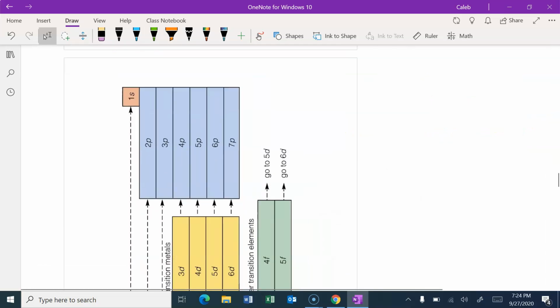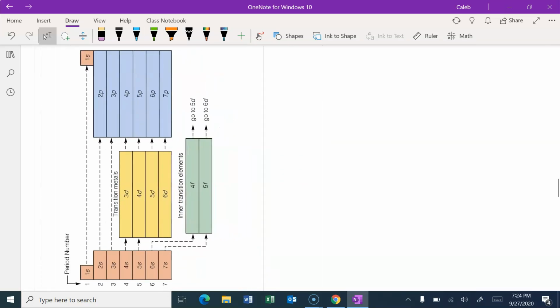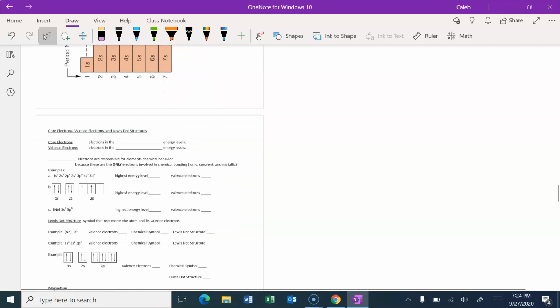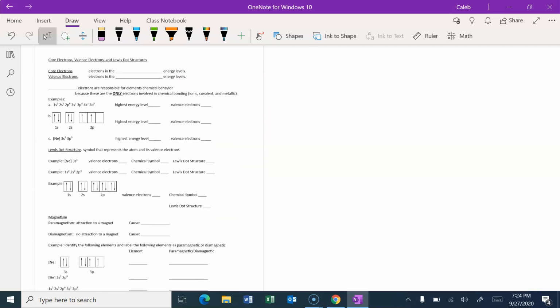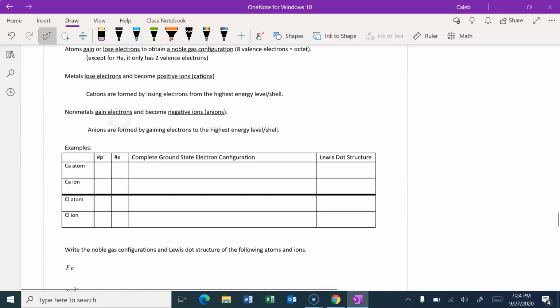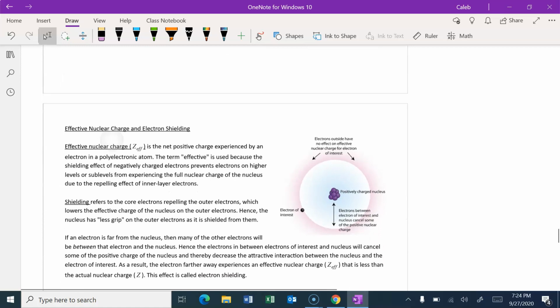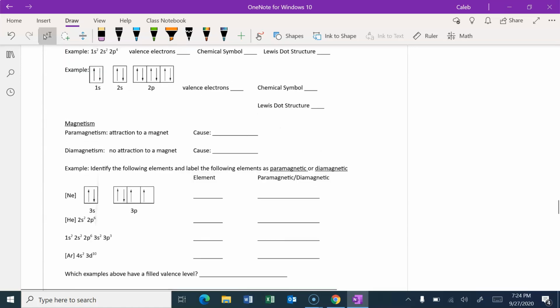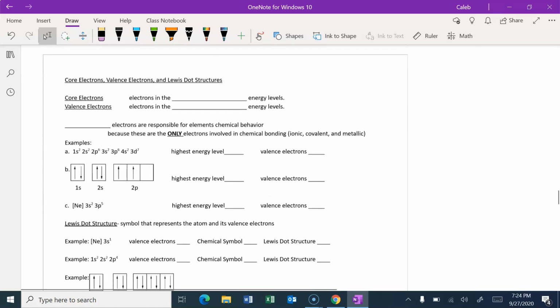Okay, down here, by the way, this is just a periodic table that helps a little bit if you're struggling with the D block and the F block and all the things to remember. This is a good reference for you to look back at when you get a little bit stuck. It shows what each row actually is on the periodic table. All right, then we get to core electrons, valence electrons, and Lewis dot structures. After that, we're going to talk about ion formation and effective nuclear charge. I'm going to do one more page, I think, and then we're going to do a page break.